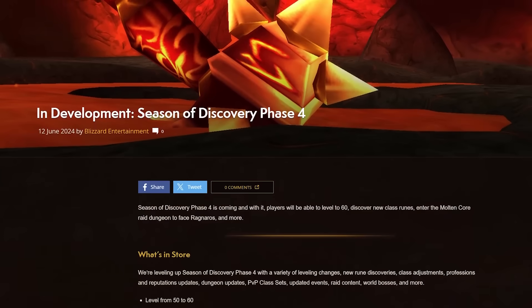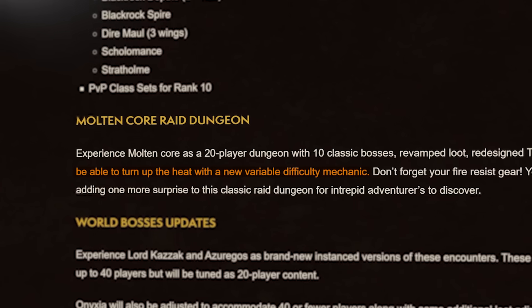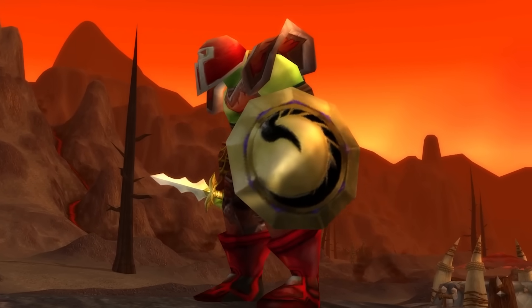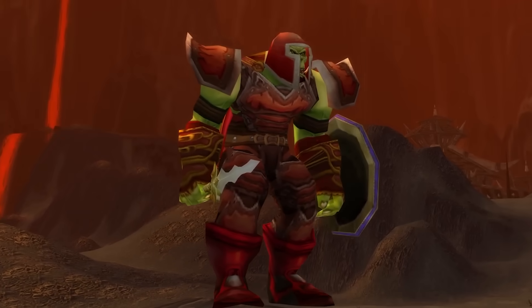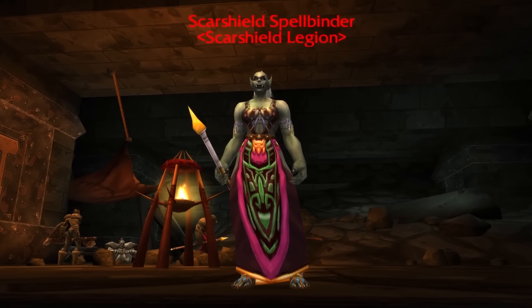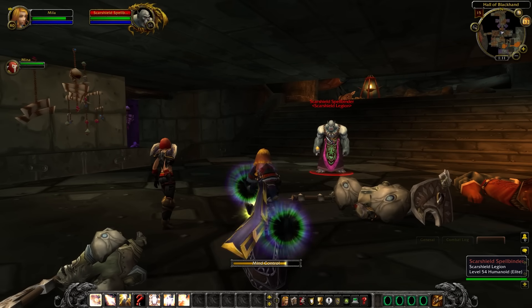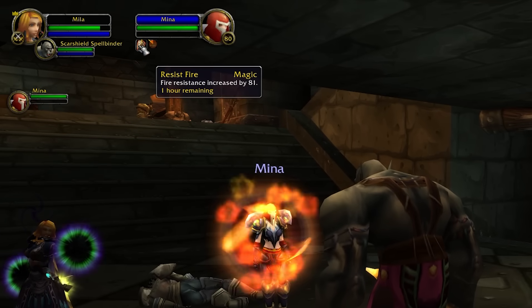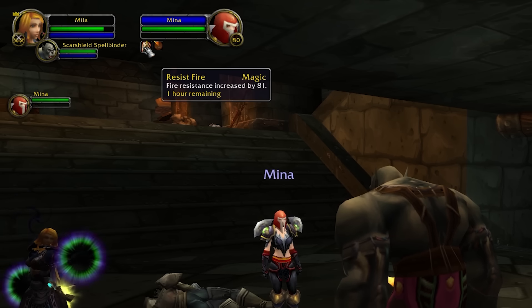We've also had a bunch of updates about raids in the next phase. In the development post, Blizzard mentioned that Molten Core will be getting a brand new variable difficulty mechanic called Heat. They also gave a special mention to Fire Resistance gear. I would also expect the mats for greater fire protection potions to be spiking super hard after this announcement. I do hope that given Blizzard want to add some kind of difficulty levels to Molten Core, they have thought about the Fire Resist buff from Upper Black Rock Spire. You can go up there and mind control a Scarshield Spellbinder, and then put an 83 Fire Res buff on any target, which will last for 1 hour. If the raiding content really demands it and you do need that much Fire Resist, I can see this becoming meta, and quite annoying to do at the same time.